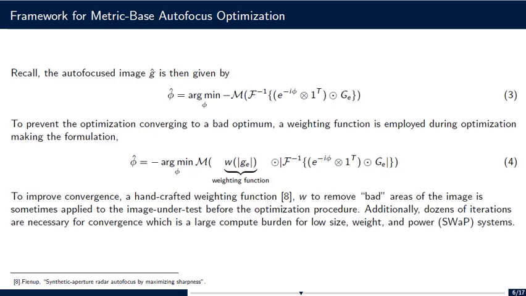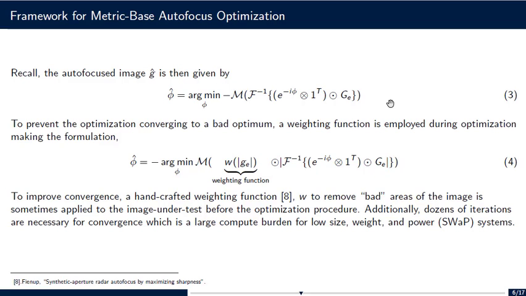On this slide, I describe the mathematics of the metrics I mentioned on the previous slide, but I talk a little bit about how they're used in practice. So recall our optimization problem. Using one of the metrics on the previous slide, a common method is to use gradient descent or Newton's method to autofocus a given input image. However, practitioners often find that these metrics can fall into bad optima whereby the optimization procedure doesn't converge or it takes a long time to converge.